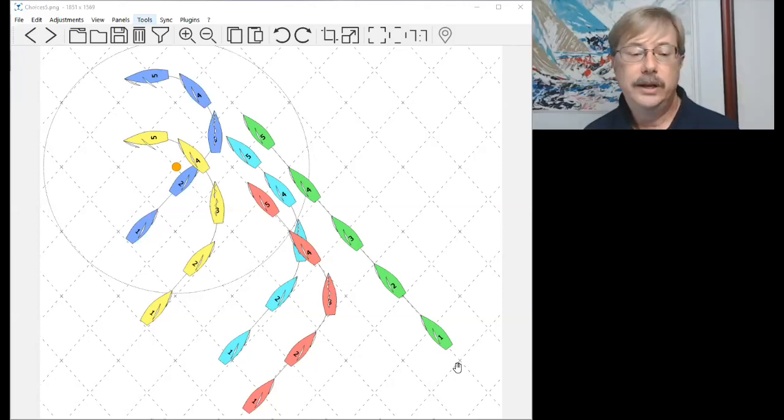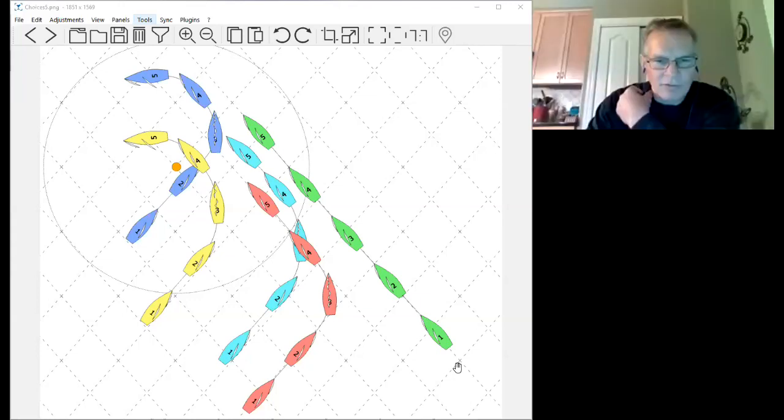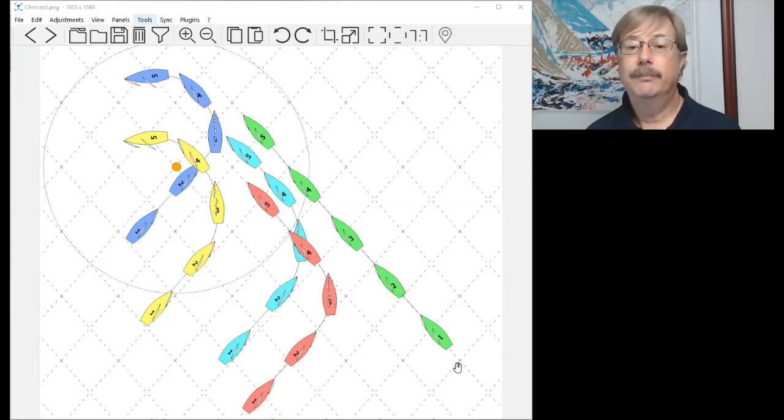So we say green, you run the risk of overstanding or understanding the mark. Red is a good place. Either there, 5 boat lengths to 10 boat lengths away, is a very powerful way to approach the mark. Light blue is in a really bad position if there's a bunch of starboard tack boats coming. Yellow is in a very risky position if there's a bunch of starboard tack boats coming. If there aren't, then he's probably picked one of the fastest ways around the mark. If he's all alone on port tack, fine. If there's somebody coming behind him on port tack, then he's in trouble.